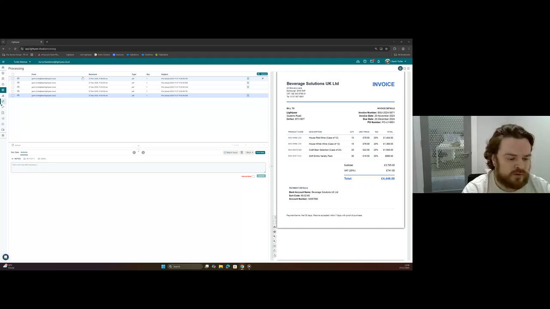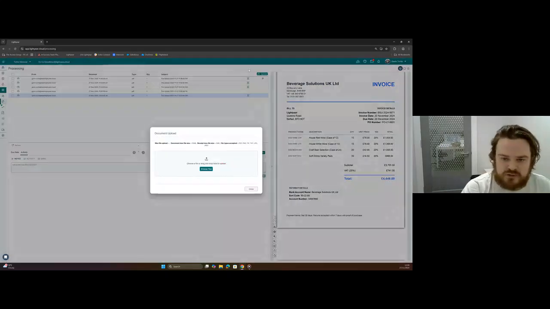That's also really handy as well if you want to share that email address with your suppliers. Some people are happy enough to upload invoices themselves, but to make things a little bit easier for yourself, you can remove that step from the process, share that email address with your supplier, and they can just get the documents straight in there for you. We also have a couple of different upload buttons around the app. So if you want to just upload documents directly from your desktop, you can do that. In the processing tab, you will see an upload button right here. And you'll also see this upload button up in your top navigation bar, and you should be able to access that button from any panel at all in the app.